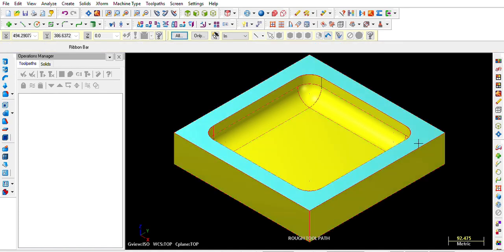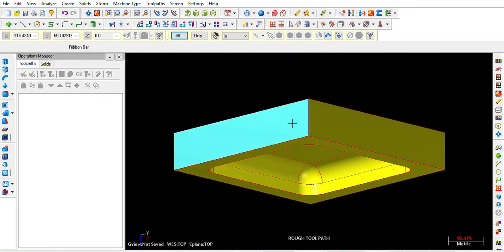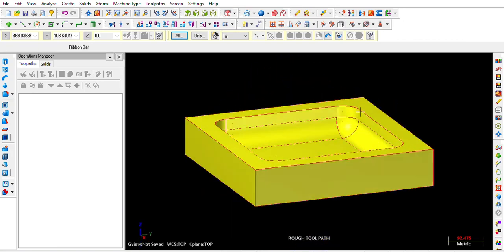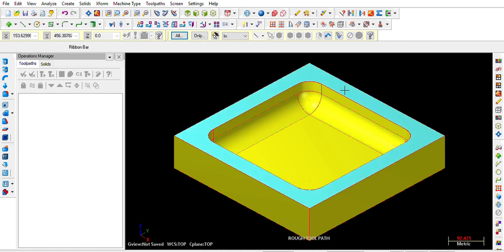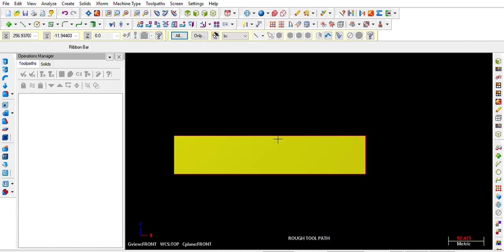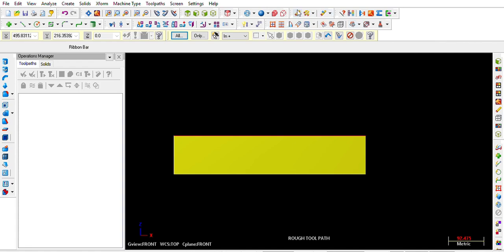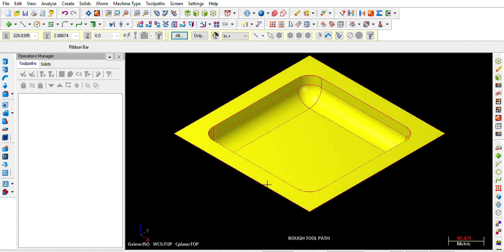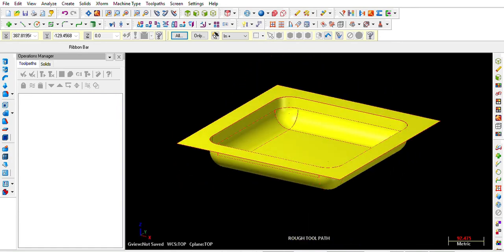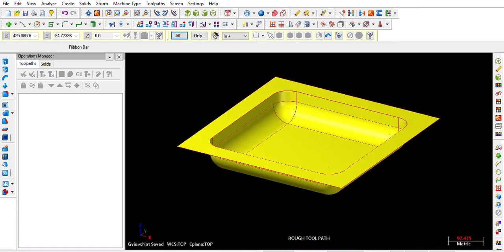So this is my surfaces now, and since my toolpath is restricted to only the inner part of my rectangular profile, I don't need these outer surfaces, because if I leave them as they are in the surface, this might lead to an increase in my total overall processing time of my toolpath. So I would remove them by placing this in the front view, selecting this particular thing, and drawing a window here. So this is the object that is required here, so I am placing this particular surface here.